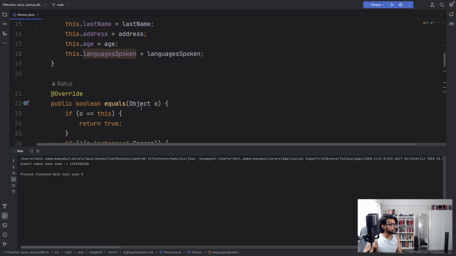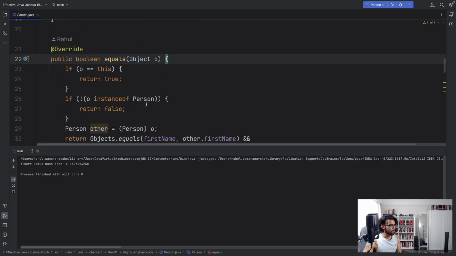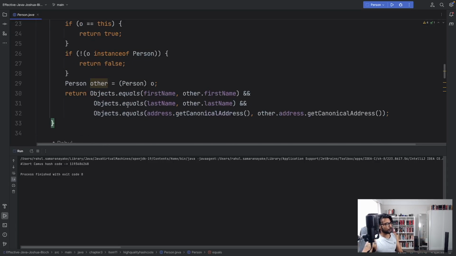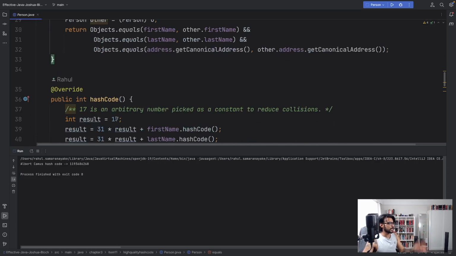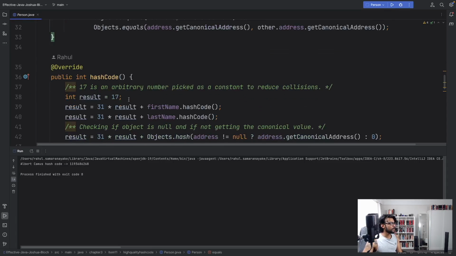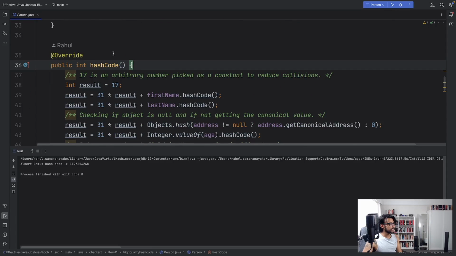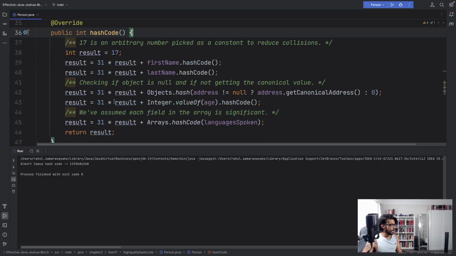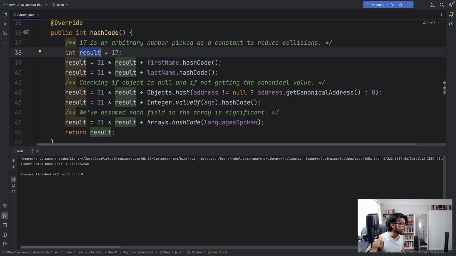And then we've got the constructor, and the equals method I've also overridden. I'm not going to go through that because it's kind of out of scope, and I went through this already in the previous item. And then we've overridden the hashCode. So this hashCode theoretically should be a high quality hash function, or a hashCode method, because I've followed the recipe delineated in Joshua Bloch's book, Effective Java. Initially, the result, as we saw in step 1, has been an arbitrary number, 17, picked as a constant. This will reduce collisions.